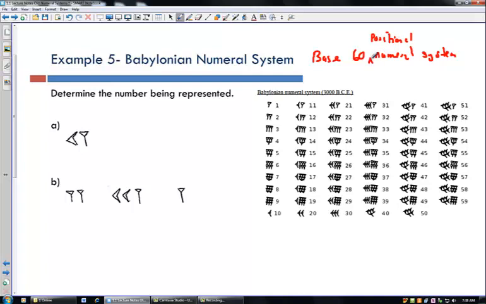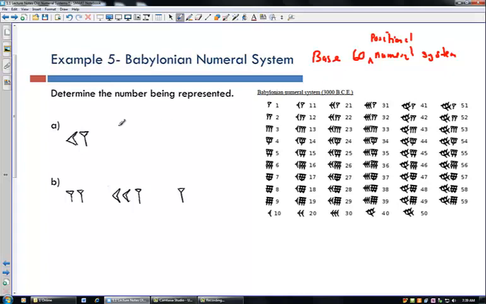There are some theories as to why they chose base 60. Some people believe that if you want to work with fractions, it's nice to work in a base where a lot of numbers go into the actual base of the numeral system. And if you think about it, a lot of numbers go into 60, you know, 2, 3, 5. They all go into 60. So it turns out representing fractions, which, you know, fractions are hard even to this day for us to sort of work with. And it was even harder for the Egyptians and the Babylonians because their numeral system wasn't quite as sophisticated as ours is. So it's just as hard for them, maybe even harder, really.